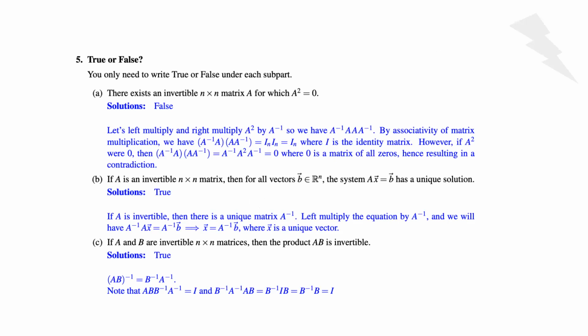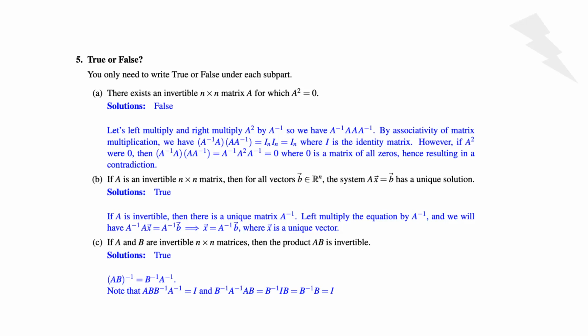And the reason why, to see it at least in a visual way, you start by just looking at the case where you have an n by n invertible matrix. So when you multiply both sides of our equation, A squared equals 0, by A inverse, then on your left side you can essentially group like terms. So you can split up your A squared into A times A. Then you group A inverse times A. And then on the other side, you group A and A inverse. And that essentially gives you two identity matrices. And then when you multiply them, you end up just getting one identity matrix. So that is the case where you have just an invertible n by n.